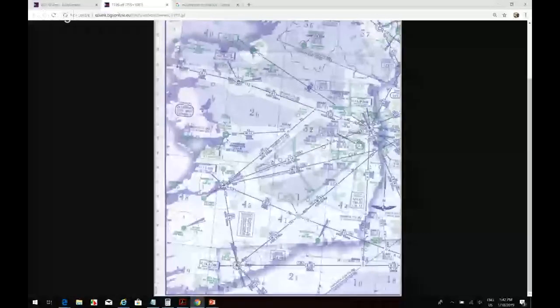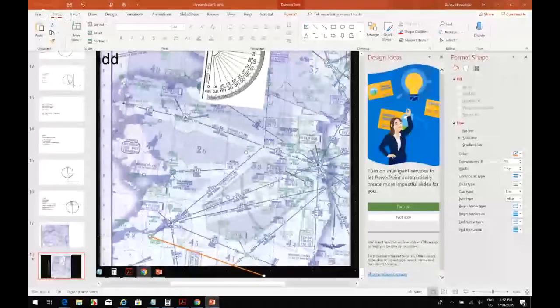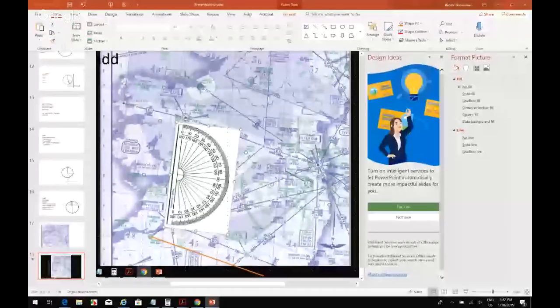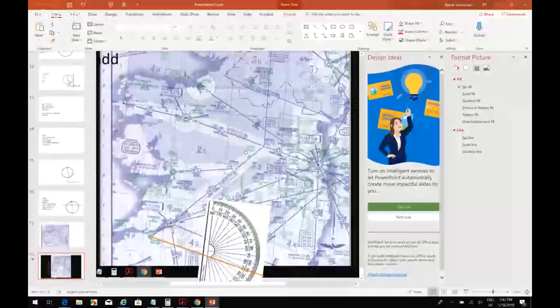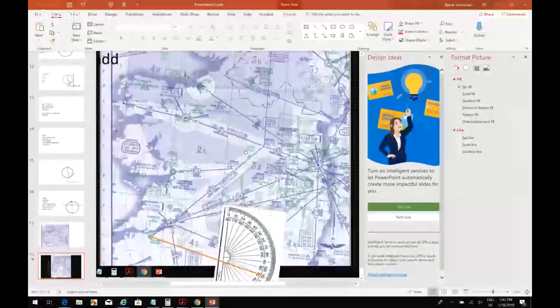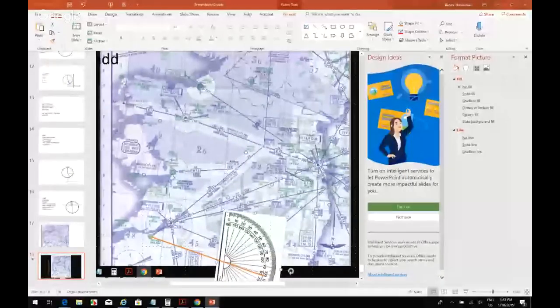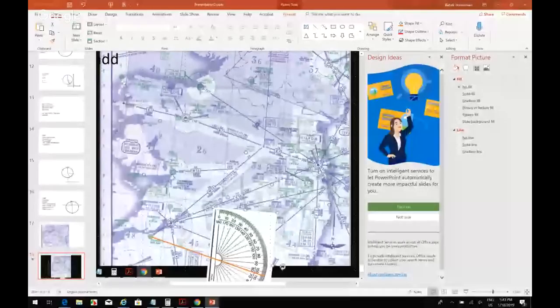Okay, so the track is something like, I need to do a bit of rotation on this one. The track is 105 approximately.